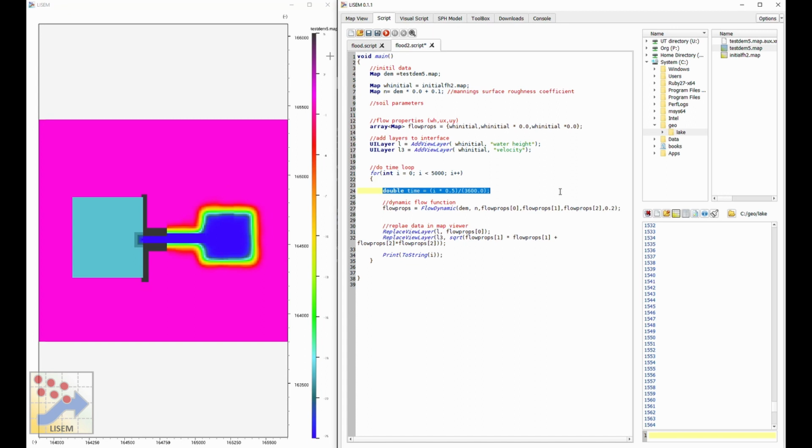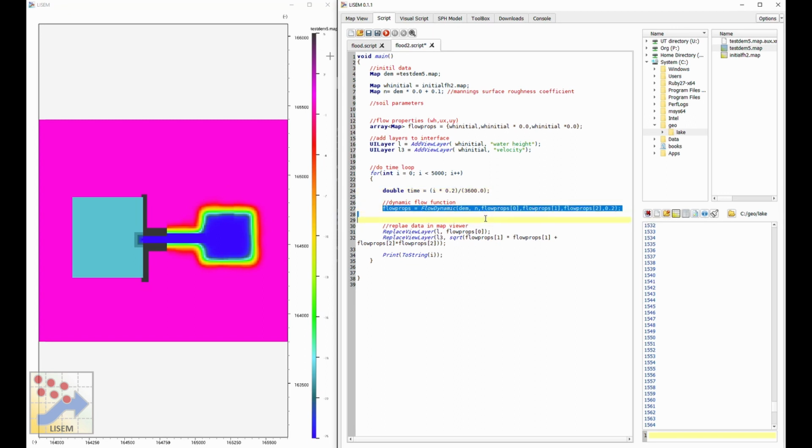Then I estimate my time, and that depends, of course, on the time step. Now, in our case, we're going to take a time step of 0.2 seconds, because that makes for a stable simulation. That's mostly trial and error, but that depends also a bit on how you estimate the velocities as opposed to the grid cell size. Here we have a cell size, I believe, of 10 meters, with velocities also of probably around 10, a bit more perhaps, meters per second. So that means we have to think in time steps of about 1 second, a little bit less to be safe.